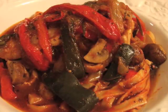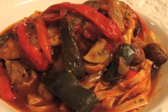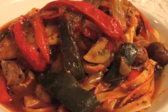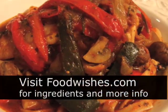You can serve this on pasta like I have here. Polenta, unbelievable with this. You can do it on rice. Oh, so good on rice. Hey, I've even had it on mashed potato. And like I said, almost impossible not to taste good.